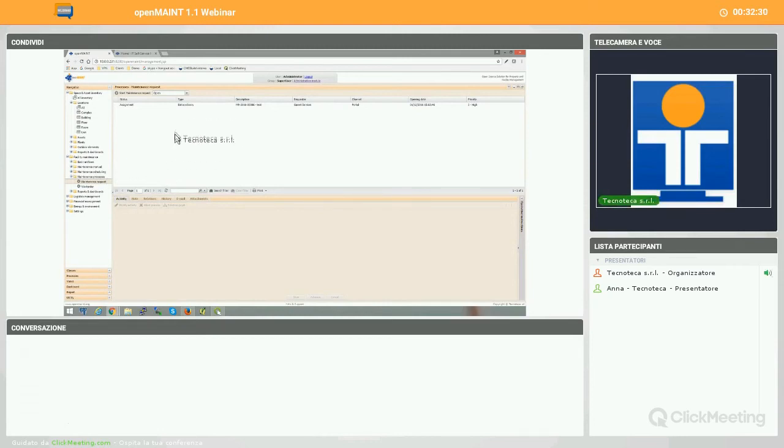Okay, now I don't find the work order in the open maintenance request because it's not open. I don't need to do anything. Now it is the working team that needs to act and do something. Okay, so now I am the working team. I'm not the help desk anymore.